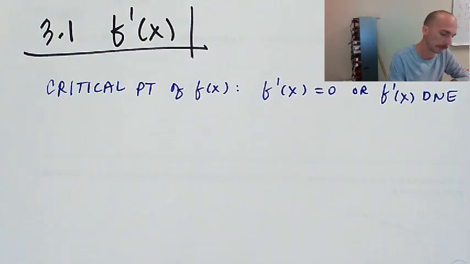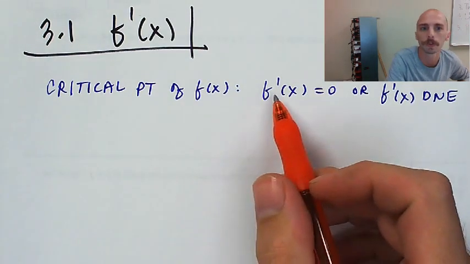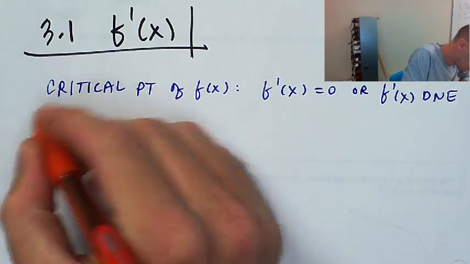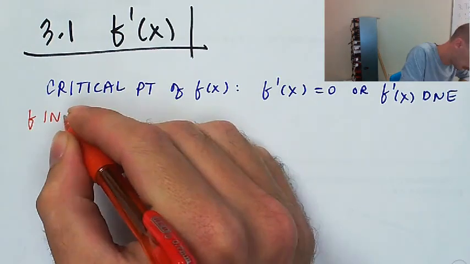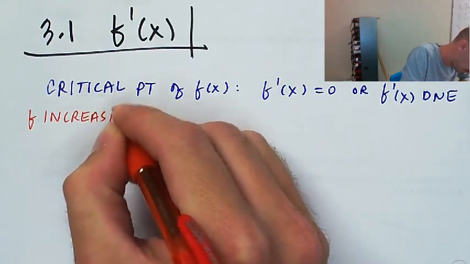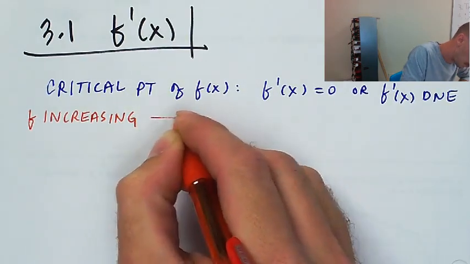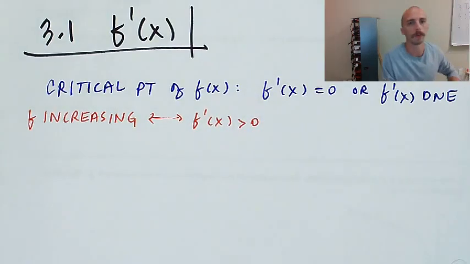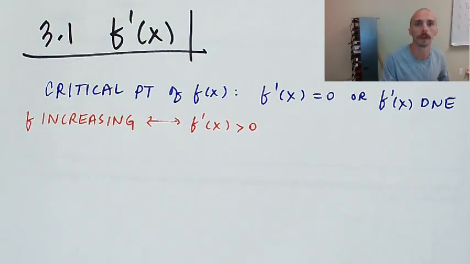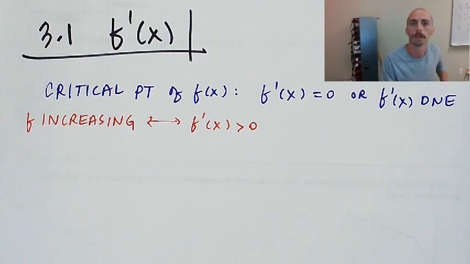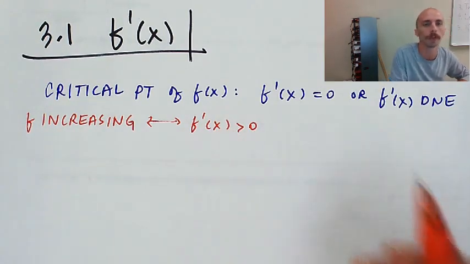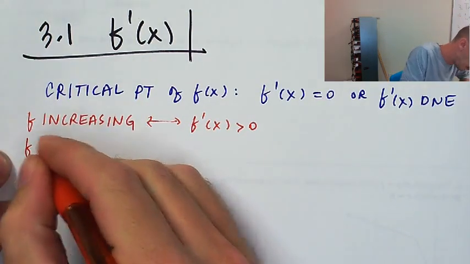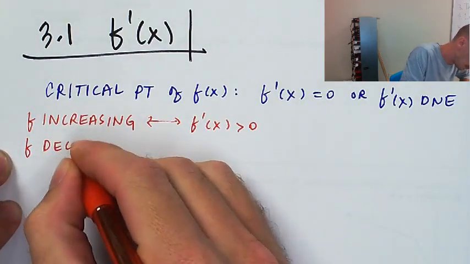Okay, then from this, we went and started talking about, okay, what if the slope is positive? We're going to say the function's increasing. So intervals of increase and decrease. So f is increasing anywhere where its derivative is positive, is what we said in this class. We mentioned that maybe out there's another definition of increasing that might be a little more robust, but for AP Calculus, we're going to say where the derivative is positive, where the slope is positive, the function is going to be increasing. And then we could say that f is decreasing anywhere where its slope is negative.